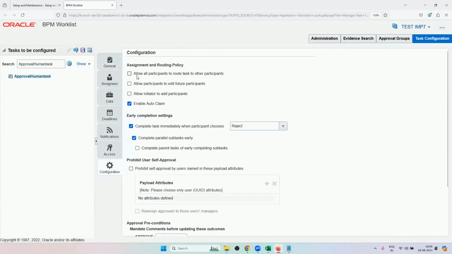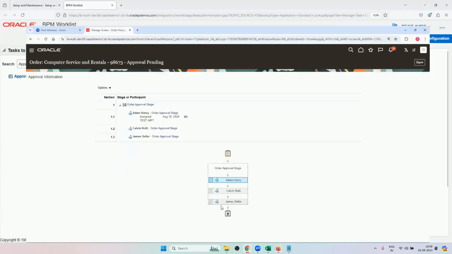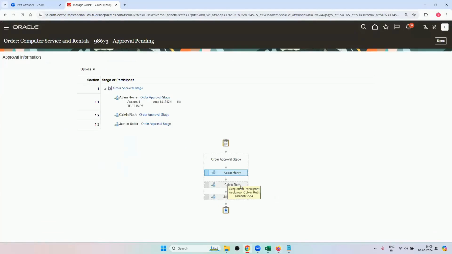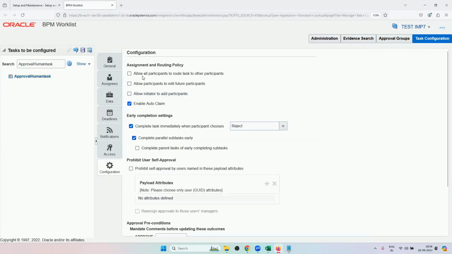First option, allow all participants to route tasks to other participants. This means, suppose Calvin Roth is approver, and while approving, he feels that he wants to add more participants or reassign it to someone else. To make sure he sees that option, this should be ticked.